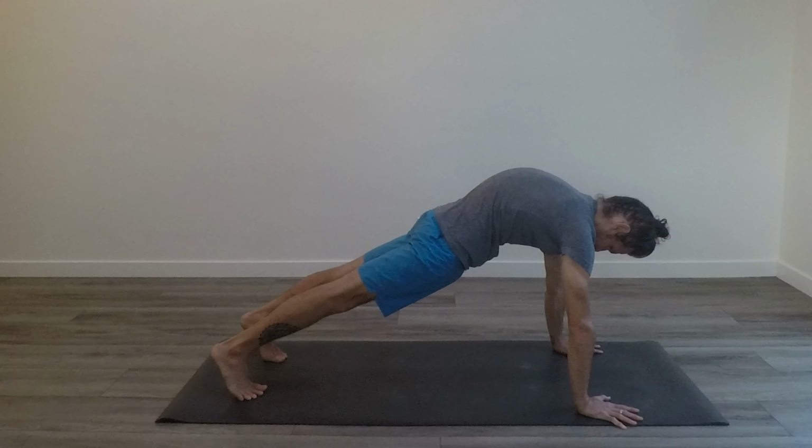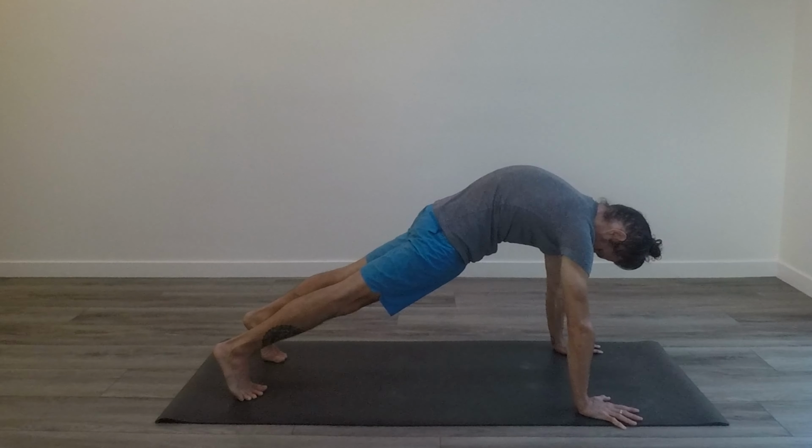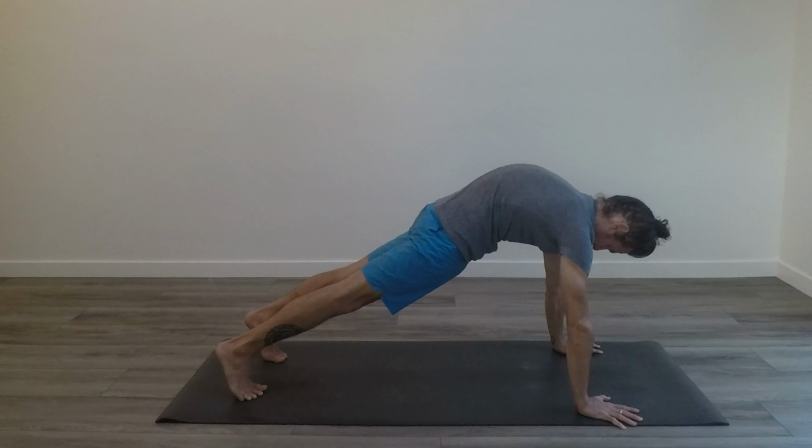Keep the tailbone tucked down. Pull the stomach in once again. Keep pulling in the stomach. Keep trying to hollow out through the chest, lifting up through. Press the scapula away from each other. Keep the tailbone tucking down. Long lower back here.